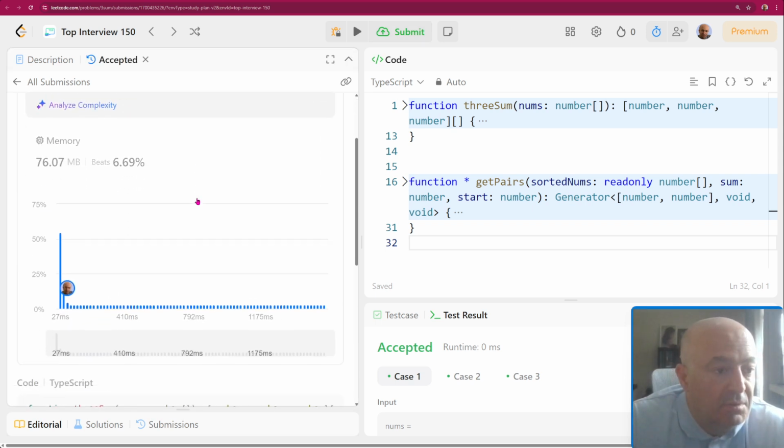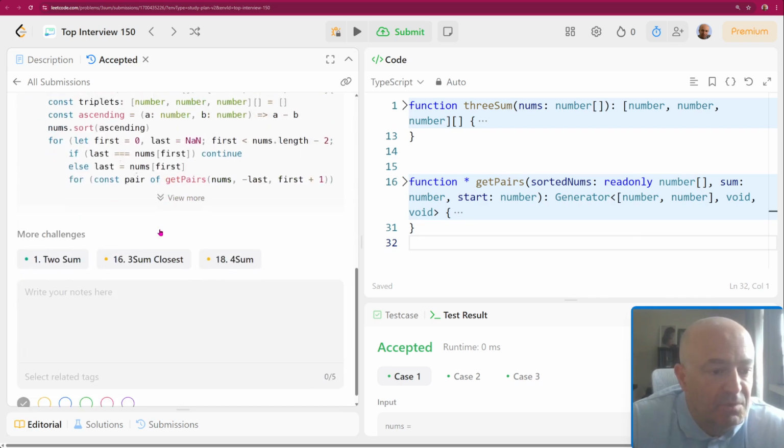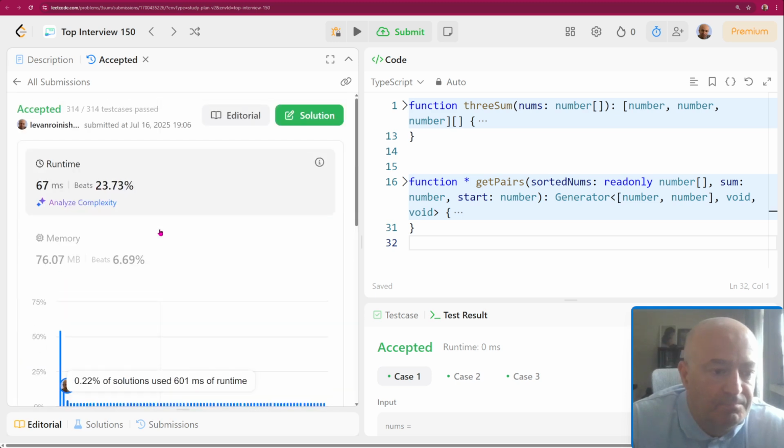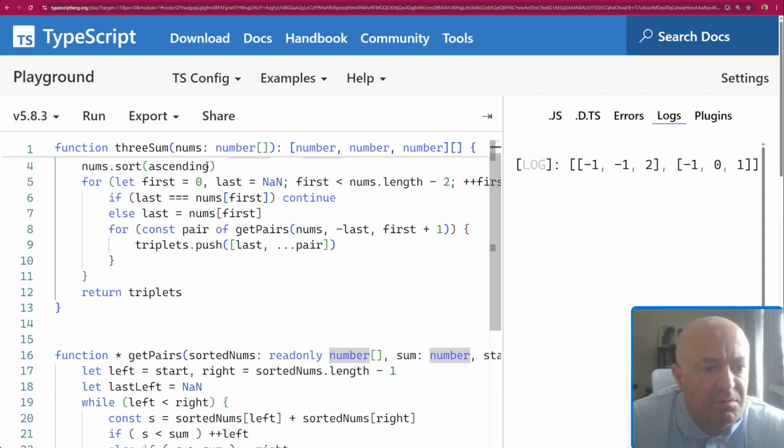Accept it. Okay, we only beat 23%, not that many. 23%. Okay. And in terms of memory, we beat 6%, right? 6%? What the heck are we doing here?